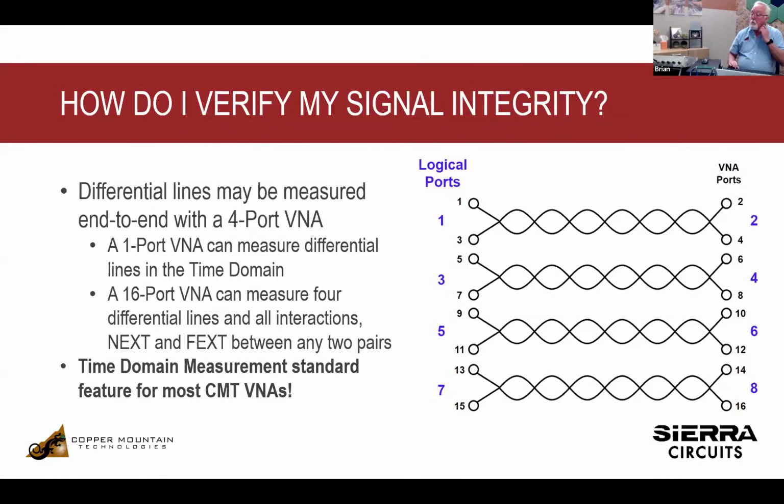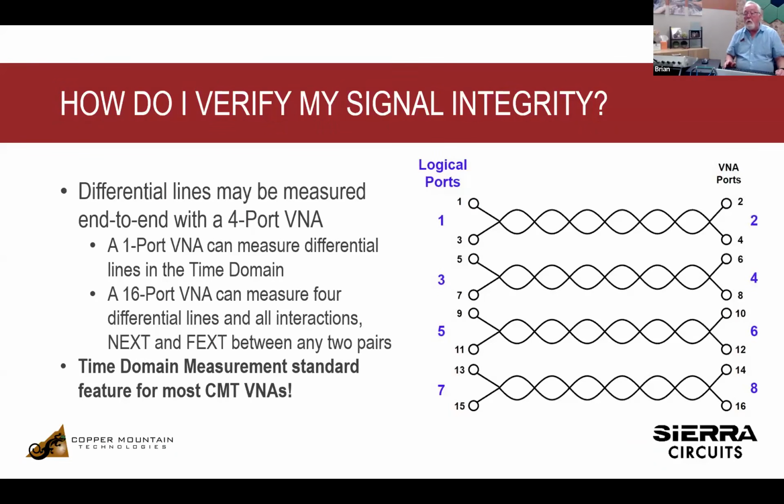Also, time domain is huge for measuring the signal integrity on a board. Your signal is moving through the board. It might dive through a via, or it might go around corners, or it might go through a connector. And every one of those things can cause reflections. So we can evaluate those reflections. Of course, the amalgamation of all the reflections affects the overall return loss of your measurement. But in the time domain, we can see where those reflections are occurring. And we can see whether the connector is a problem, is the via the problem, is there something else going on?